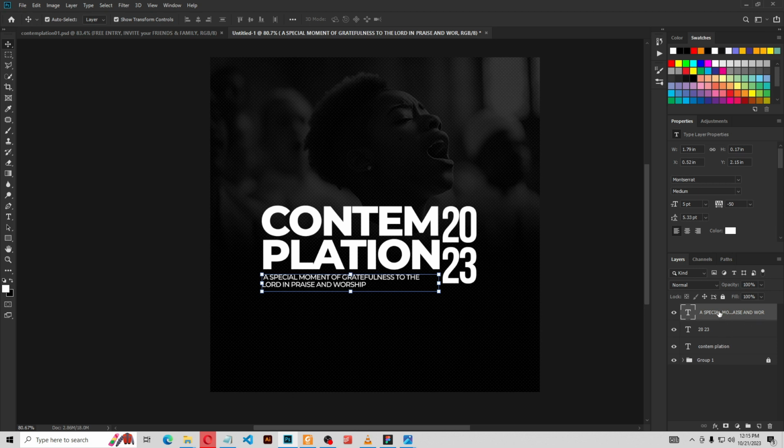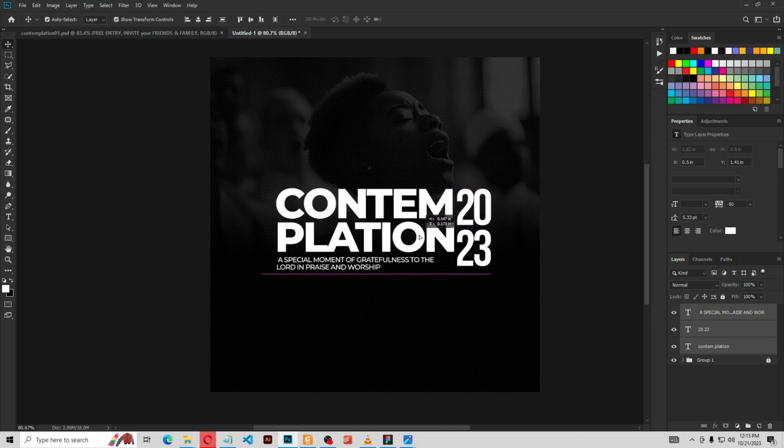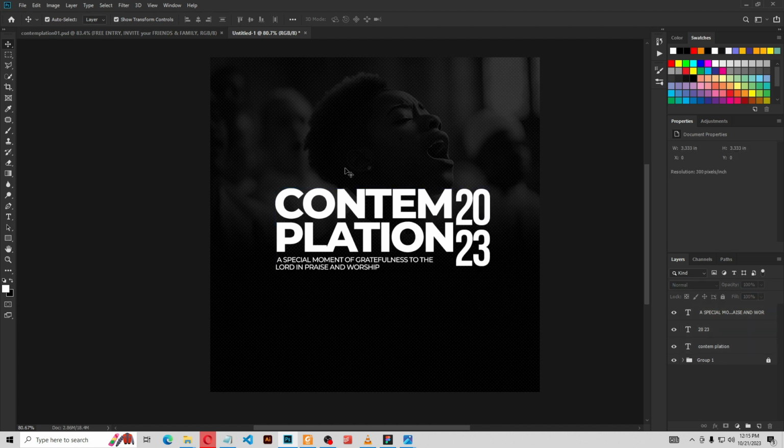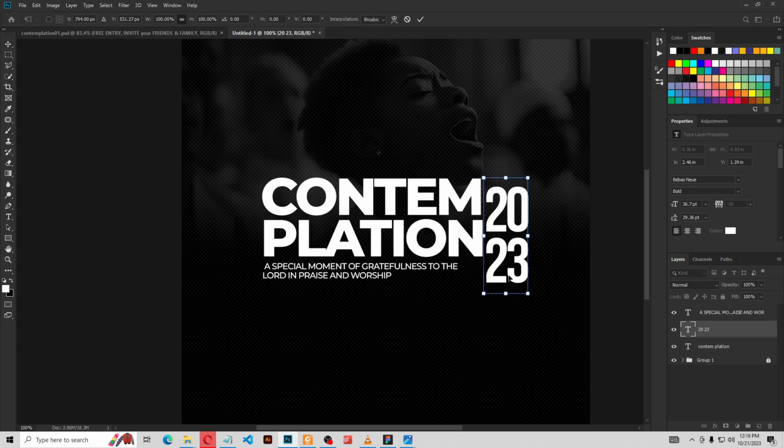So we select all of them by holding Ctrl and selecting all of them on the list, and we can position them again like this. We can reposition them here. But here's the thing, I want this 2023 to be in line with this. They are not in line. When it comes to the bottom, I want them to be in line. So I'll drag this bottom here. I'll click and drag the edge here to increase the size so that they match a little bit.